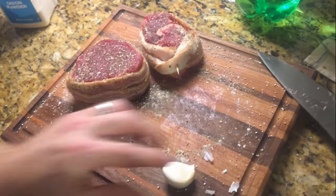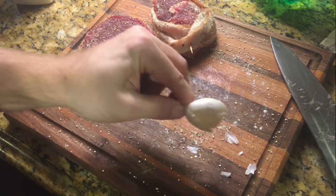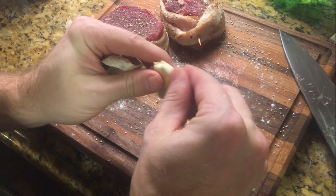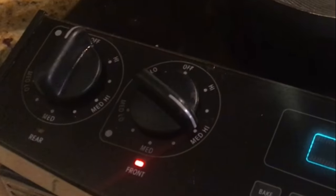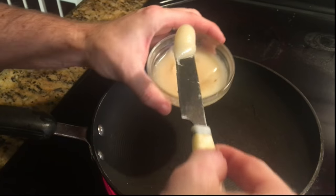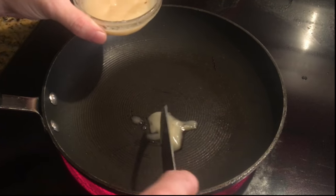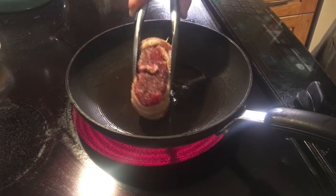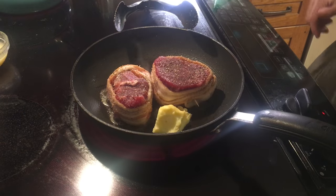And now I'm going to take a large clove of garlic and just smash it and take the outer shell off of it and just set this aside. Now I'm going to take a frying skillet and get it under medium-high heat and put some bacon grease in there and make sure you get the grease real hot. I'm going to get the steaks in the hot bacon grease and put a pat of butter in there.